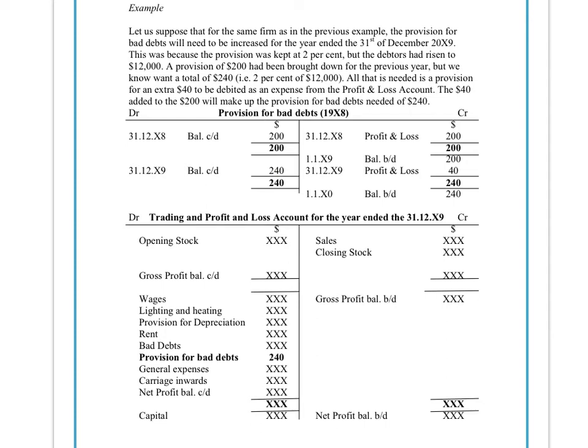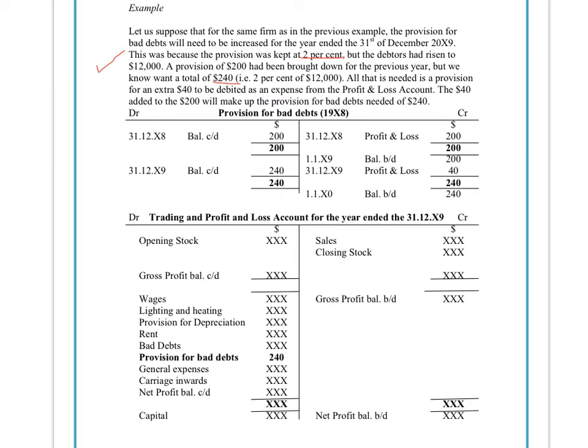So in the second year, we have decided to keep our value of provision for bad debts at 2%. That's the number of debtors we estimate won't pay us back at the end of the year. And remember, we're doing this to stick to the accounting rule of prudence, where we don't overvalue our debtors in the balance sheet. But as can be expected, depending on our sales, our debtors figure has changed from last year's figure of 10,000. We've sold more this year, and our debtors figure has risen to 12,000. Well, obviously, 2% of 12,000 is going to be a higher provision for bad debts. 2% of 12,000 is 240.